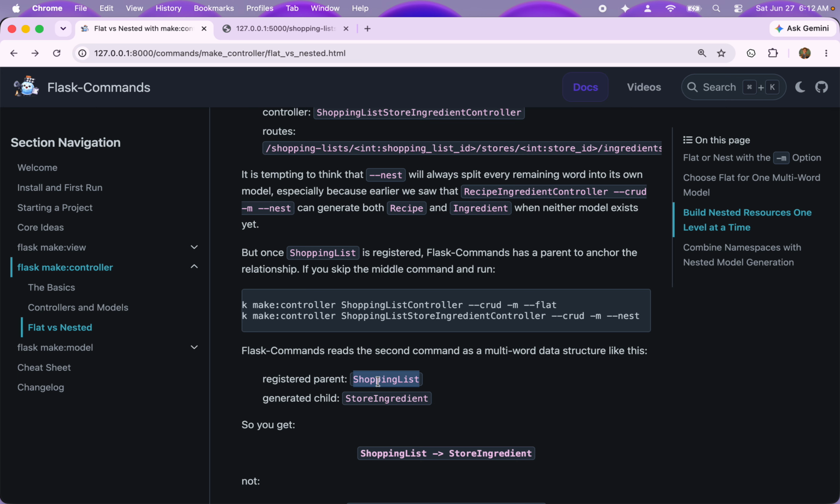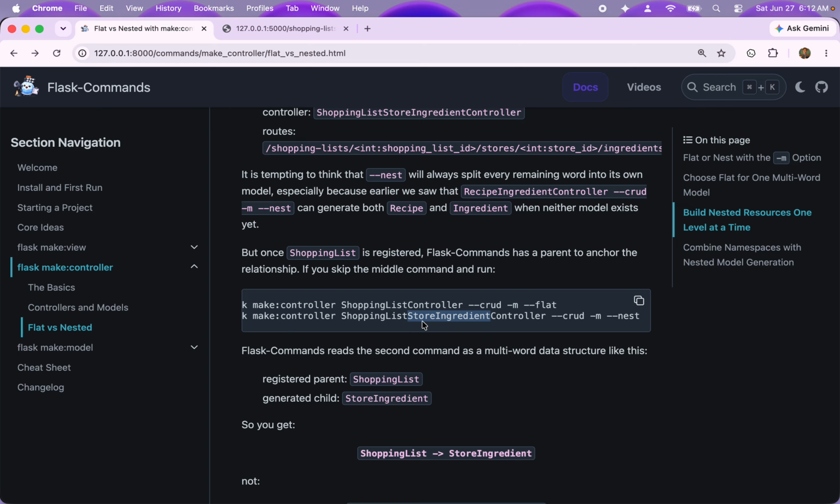So that's your parent, and you want nested. And so I'm just going to take everything after the parent before I get to the word controller, which is store ingredient, and I'm going to make that the new data structure.